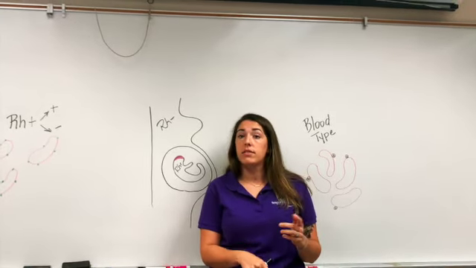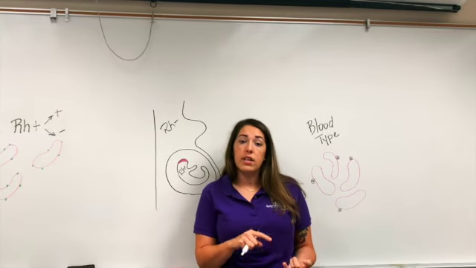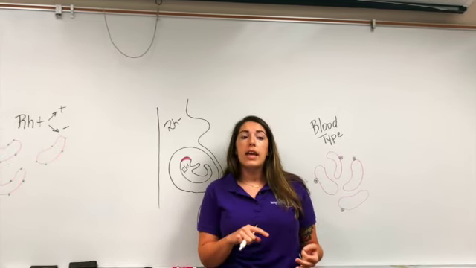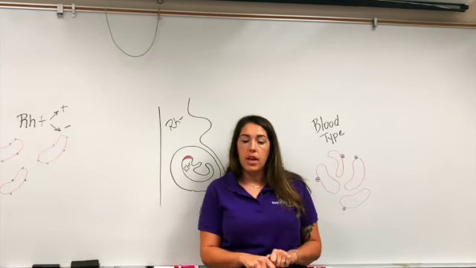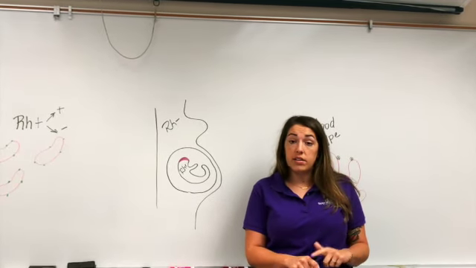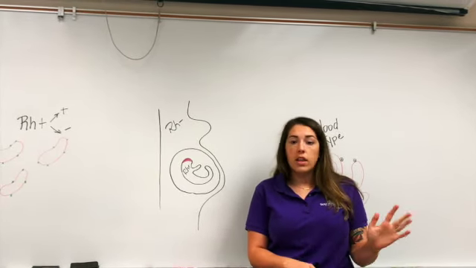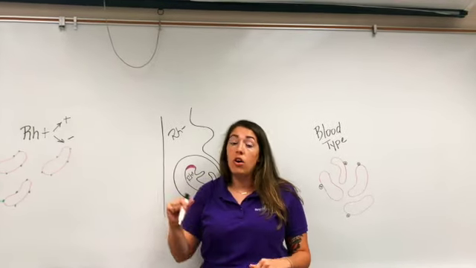How can we prevent this? So you can get blood testing done, and this always happens at your first prenatal visit. It's called an indirect Coombs test, and it's testing to determine if you have antibodies on your red blood cells. As a mother's first prenatal visit, this will be done to determine your rhesus factor. If you're Rh positive, then you're fine. Nothing will be done, because we know that you can receive positive and negative if you're Rh positive.